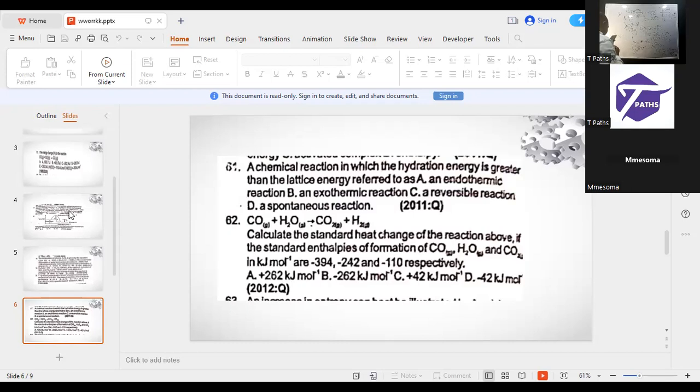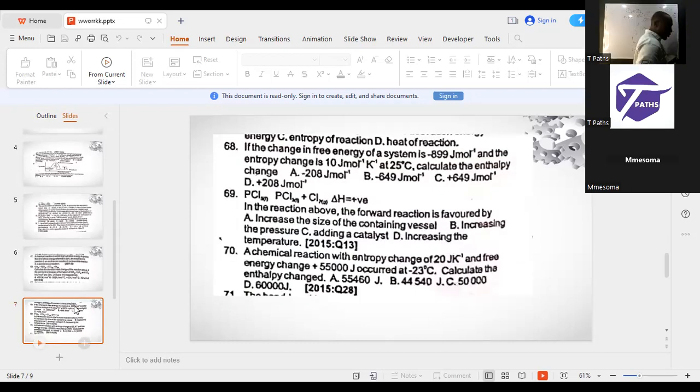If the change in period of the system is now, we need to know something, which is what I didn't use in the last class. I didn't talk about it in the last class rather. It is the second law of thermodynamics. The second law of thermodynamics states that a spontaneous reaction will lead to a higher entropy.